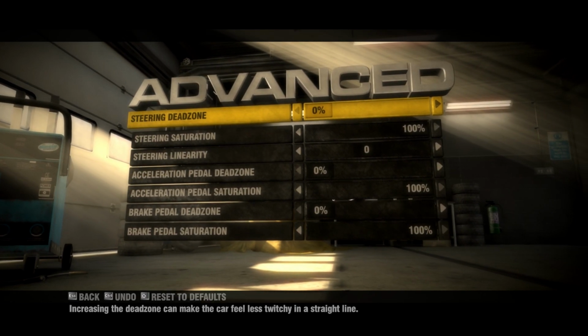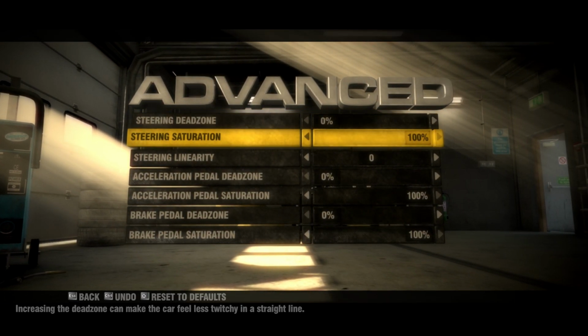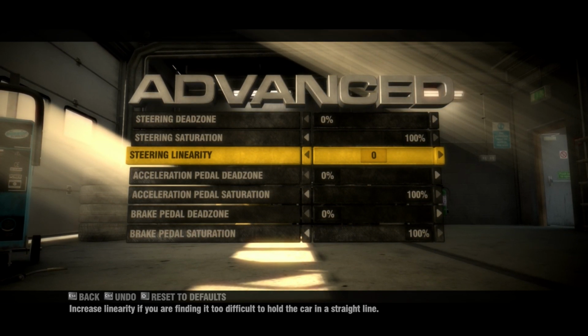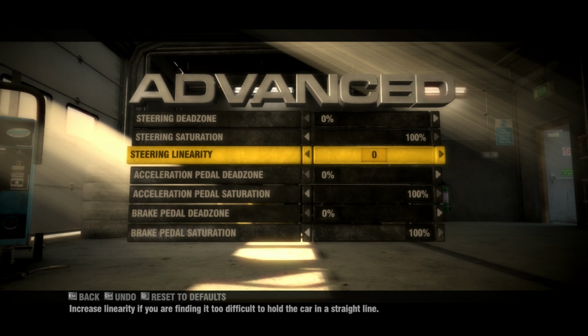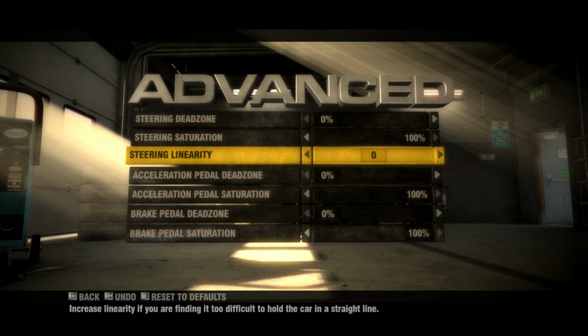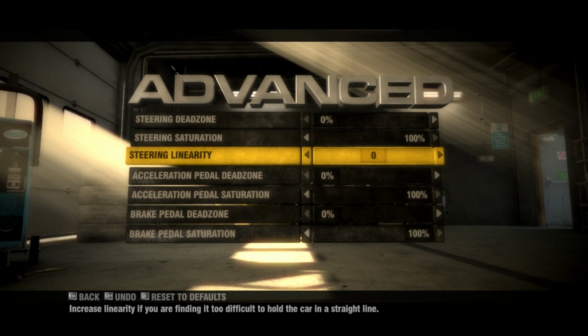And for advanced settings, you have all your dead zones. And then the interesting one I might have to play around with is the steering linearity. Basically, down below it says, increase linearity if you are finding it too difficult to hold the car in a straight line.